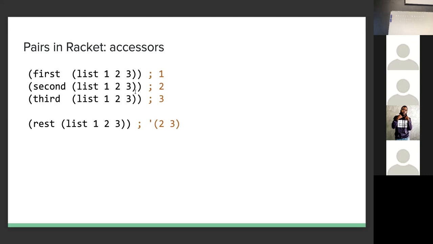And rest returns the list containing all of the elements except for the first one. Now we would like to use the same things for the pair, but we cannot really use rest. Rest does not really make much sense for the pair to return like the second component, right?